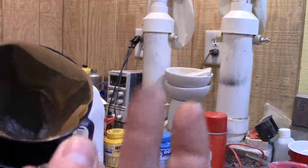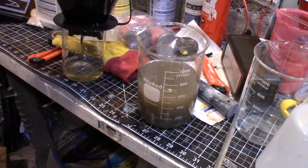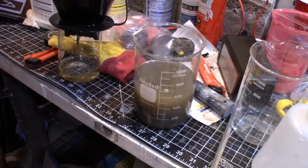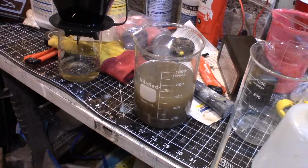I mean, that's truly foul. So what I'm going to do is let this settle all the way down overnight, and then I'm going to pour off the clear liquid. I'm going to wash it about 3 times. It's probably going to take a couple of days because it's very slow to settle. And once it's all been washed, we'll see what we have left.